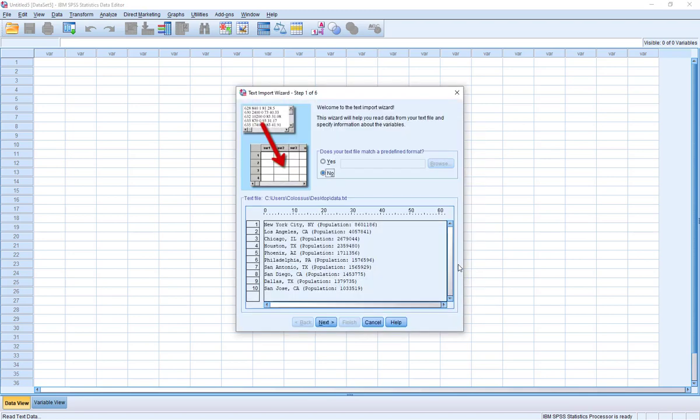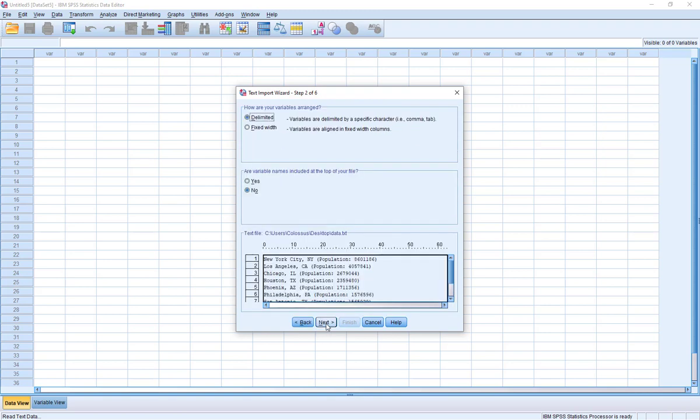Now, this doesn't open nice and neat like our SPSS files in the past have opened because the program isn't 100% sure what to do with it. And so it's demonstrating to you its best guess in terms of what it is that it thinks you should want to do with this. Now, it starts off by asking us if our data is in a predefined format. And in this case, it's not because we haven't worked with this data before. And so you can see down at the bottom, we have a next function. So the default is no. So let's move to next.